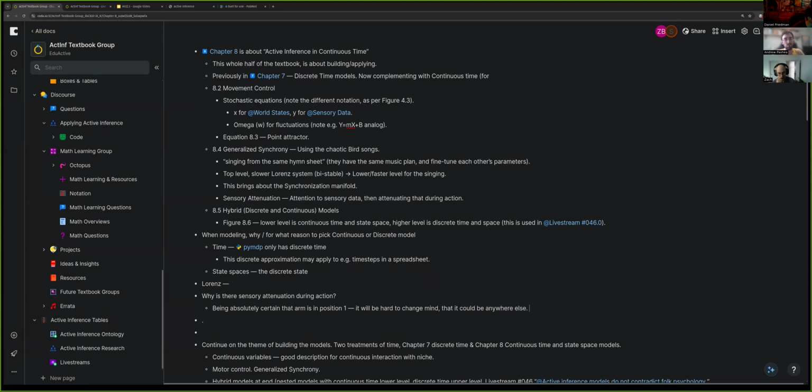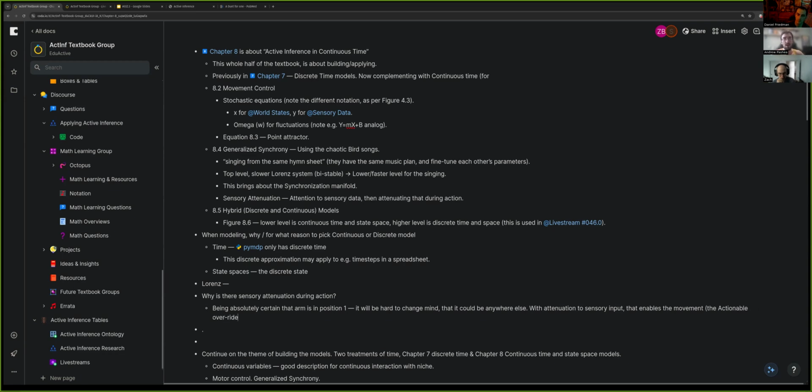By attenuating that incoming sensory evidence that it's exactly where it is right now, that allows me to put on pause, so to speak, the feeding of that sensory information into reconfirming a belief I have that it's there, such that now I can actually move it. What I need to happen is to believe that it's actually where I want it to be, rather than where it currently is, such that I can actually realize that expectation. I don't know if any of that tracks, but that's how I've been understanding sensory attenuation.